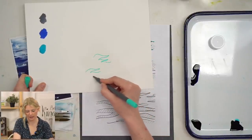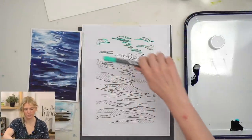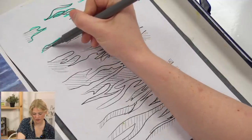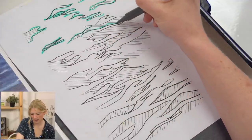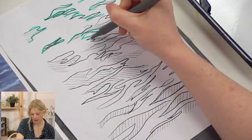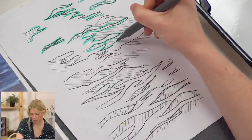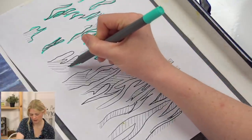That kind of flamey thing, because that is the movement of the water, of our waves. Okay? So just using your pen and getting used to this movement, the angle of these lines will be helpful for you while you start painting or before you start painting.